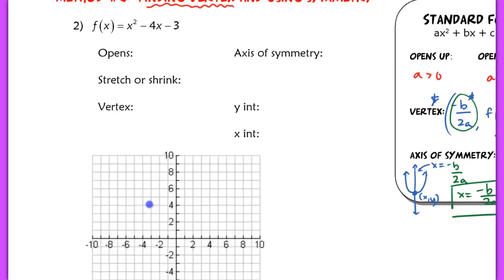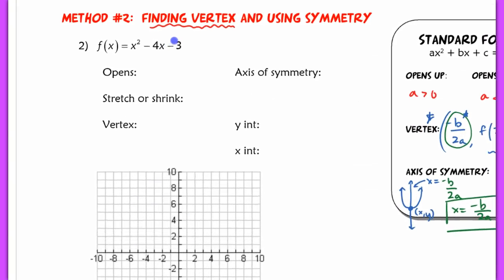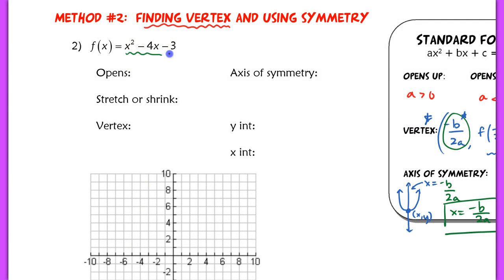Alright, now, using this method, I'm going to start with this quadratic here, and I'm going to answer these questions here. This will be basically in every single homework question. I want you to always answer these questions here. This quadratic is going to open up because this is a +1 out in front.